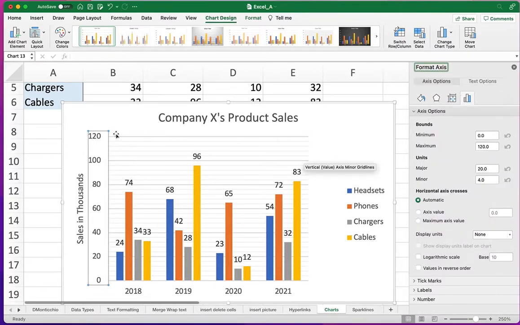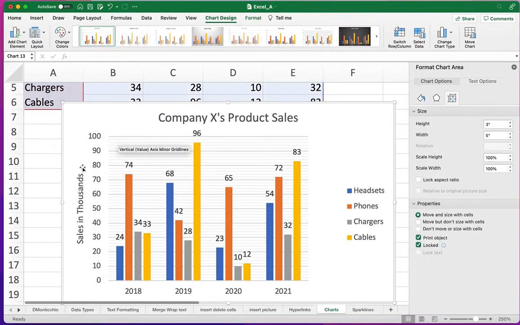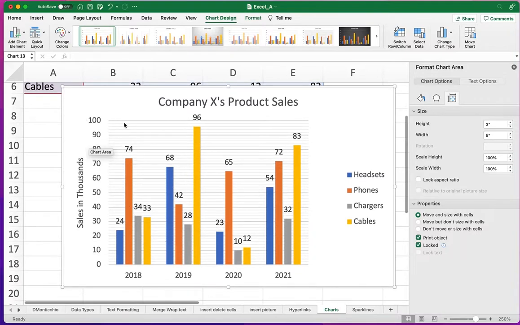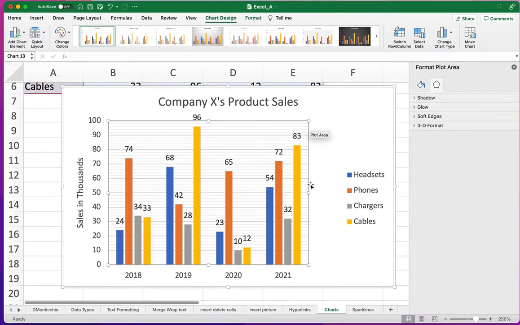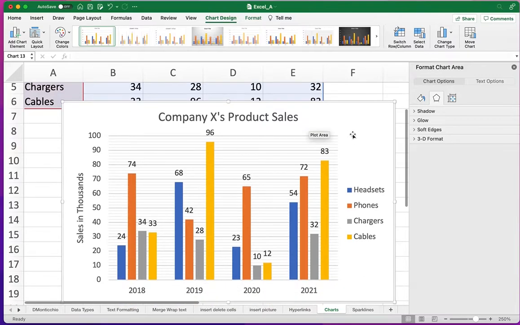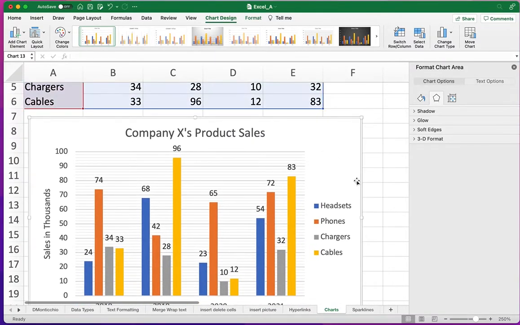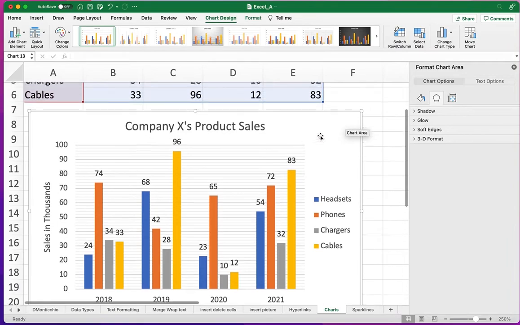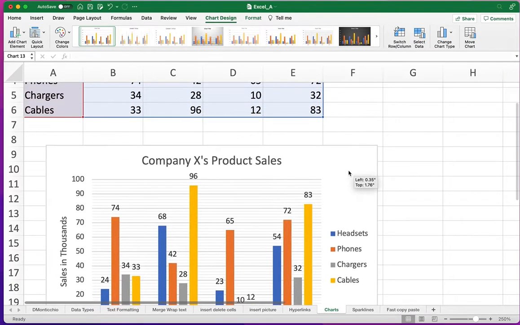I, for one, don't like that this number goes all the way up to 120, because we notice nothing even goes past 100. So I'm going to just simply make that 100, and click back over here, and there we go. Now my bar has changed so that 100 is our maximum right up there, and it makes more use of the chart. And I'll just stretch that out there. Boom, there we go. I can once again move around and reshape anything on here. I can change the color, so on and so forth. And that's basically how a chart works.